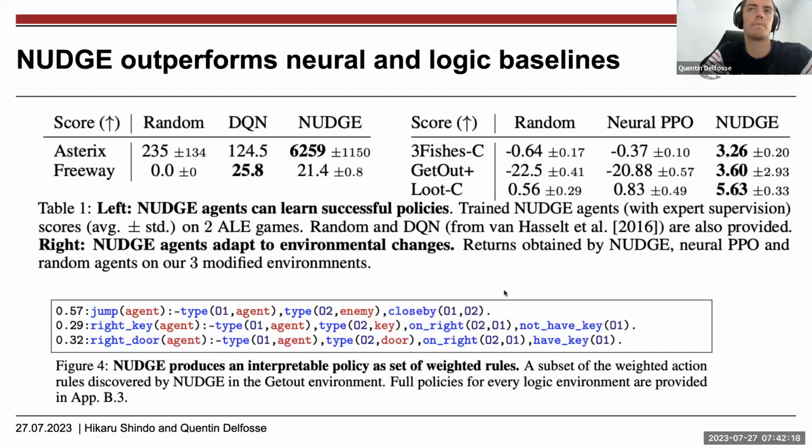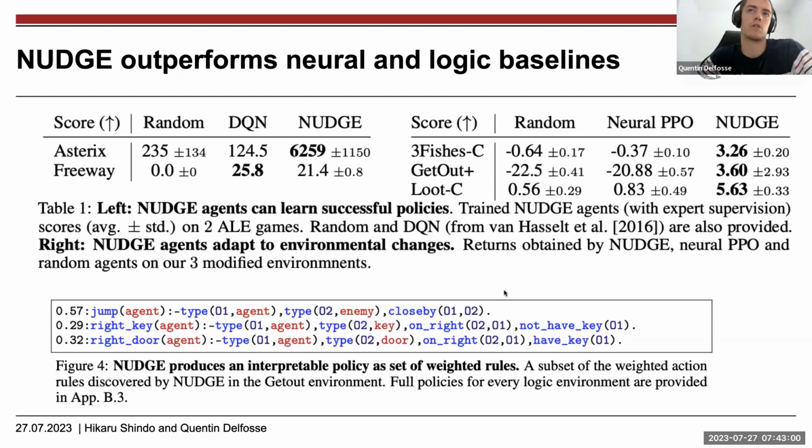By just changing this predicate, by taking every rule and changing this predicate to this one, we were able to change the agent. So in 3 Fishes, it's not exactly the same agent that generalized, because obviously it would not, but we were able to do that, and we cannot do that on a deep agent. That's a really nice result, I think. It's very easy to adapt to a new environment with some changes compared to the trained original environment. That's a pretty cool advantage of the symbolic representation.